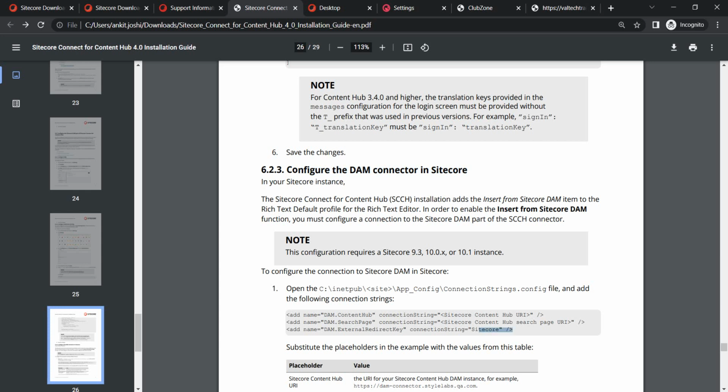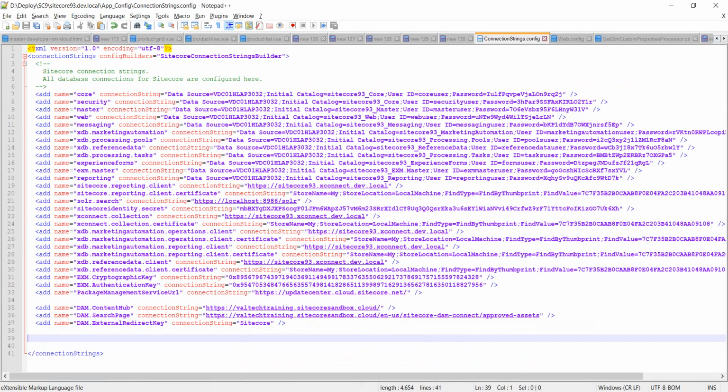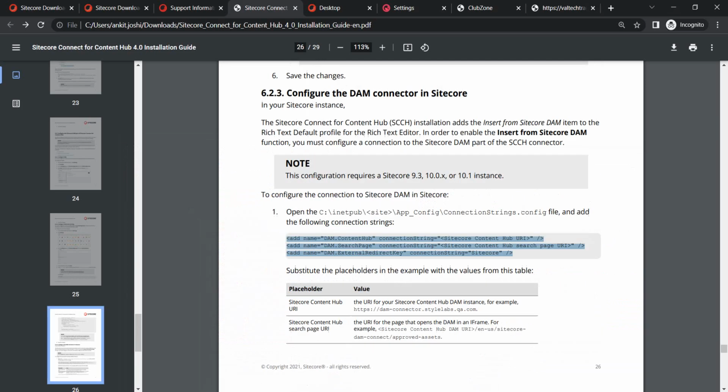For that, we need to add these 3 settings to your connection string.config, which you will find if I go to my connection strings here. These connection strings have already been added. This shows the environment, this shows the approved assets page, and finally your external redirect key, which is Sitecore. So that is step number 1.